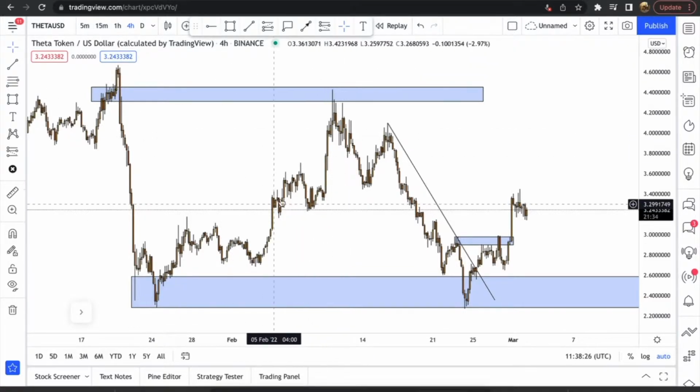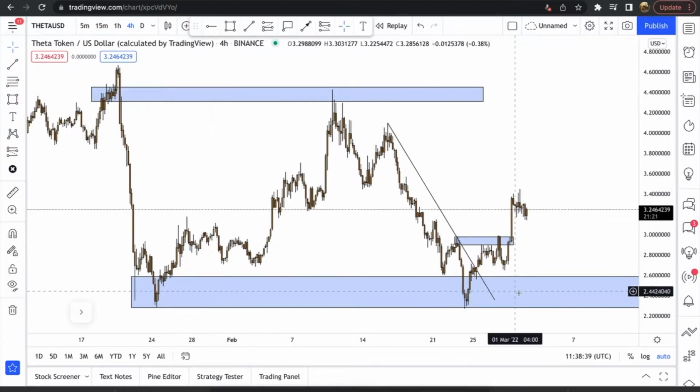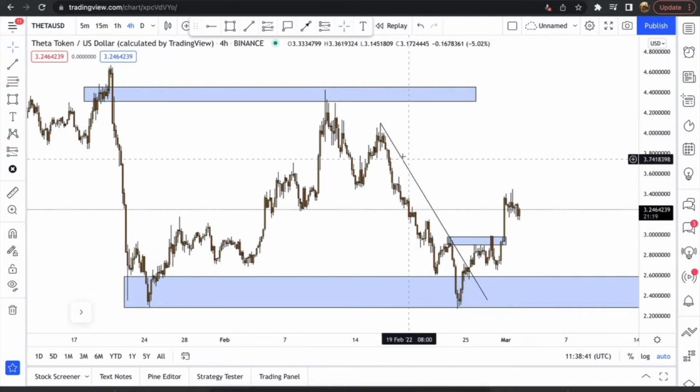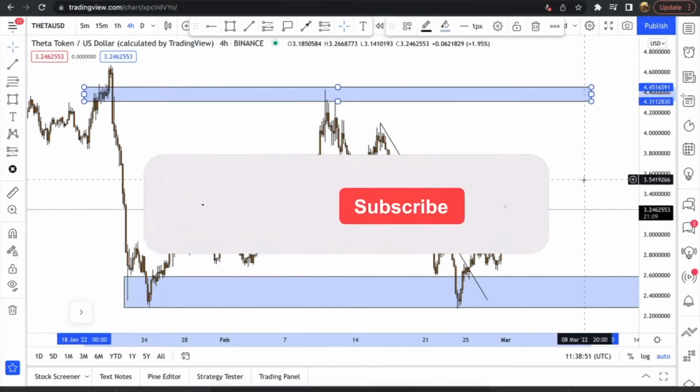But if you look here, we're taking out these major structures within the market. We had this uptrend, we bounced off this level, and then we pulled back down. Now we bounced off this level of support here for a big double bottom. So taking everything into consideration, if we are ranging, I'm thinking we're going to be pushing back up to touch the top of this range.